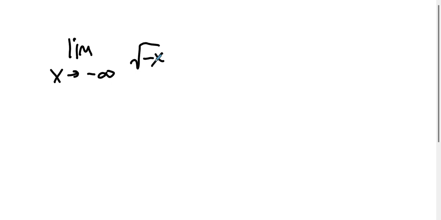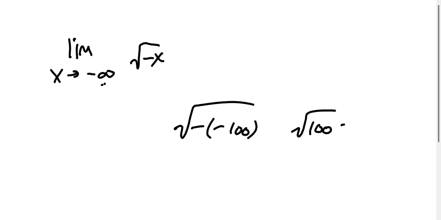So for this one, what it's going to say is that this limit here is essentially approaching negative infinity. So as this number gets closer, let's say we plug in a number like negative 100 in here. The square root of 100 is going to equal 10. Now let's plug in an even more massive number. Let's say we have, I don't know, 10,000 under the square root.